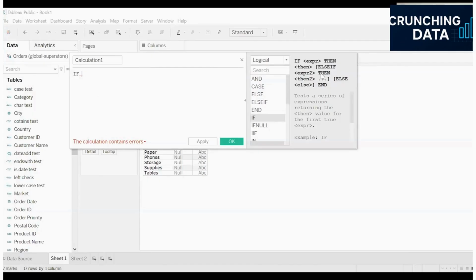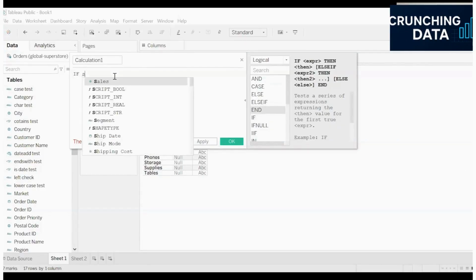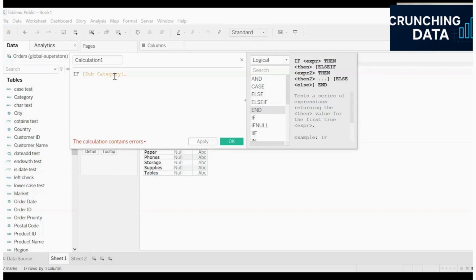For example, on the right hand side you can see if this expression is met, then you want to give a different kind of expression. Let's say if you have found subcategories as accessories, you want to write found it, and if you are not able to find it, you should give it as not found. So how would you do that? I can write the condition over here that if my subcategory is equal to accessories, with accessories in quotes, then it should write found it.